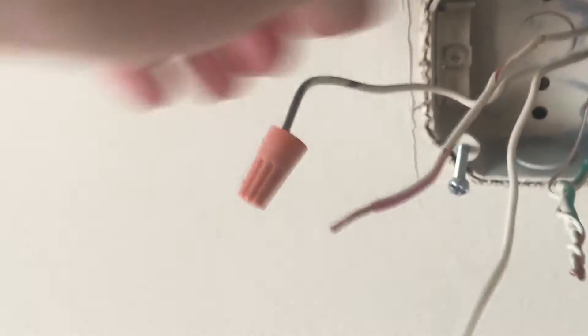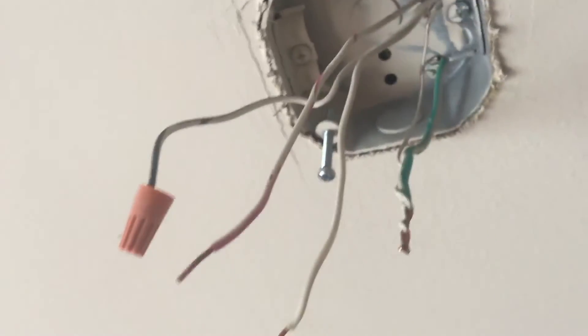Let's look at what we have in this box. This wire, although it looks white because it has paint from where the painters painted, is actually pink — you can see a little bit of pink on the end. We have the white wire that was hooked to the fixture, and then one with a copper wire and a green wire, also with paint on them from where contractors sprayed the ceiling. Since we have two switches by the door, this is a three-wire system, so it also has a black wire with just a wire nut capping it — it wasn't being used on the previous fixture.